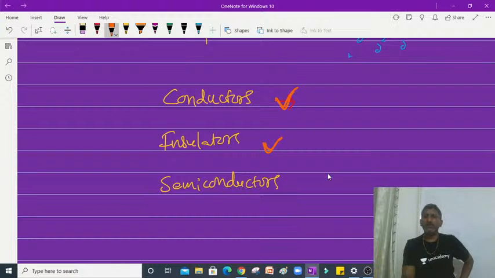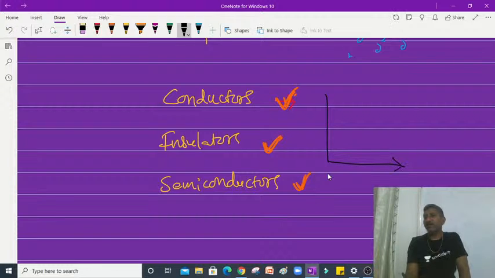Current is nothing but the rate of flow of charge, that is, a flow of electrons, simply speaking. So electron flow is there in conductors easily as compared to insulators. For semiconductors, the properties lie in between conductors and insulators. One more way to discuss conductors, insulators and semiconductors is in terms of the energy gap, energy bands. Like this, I am calling these energy bands.